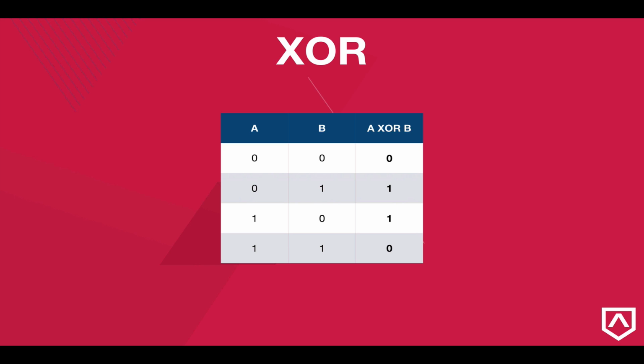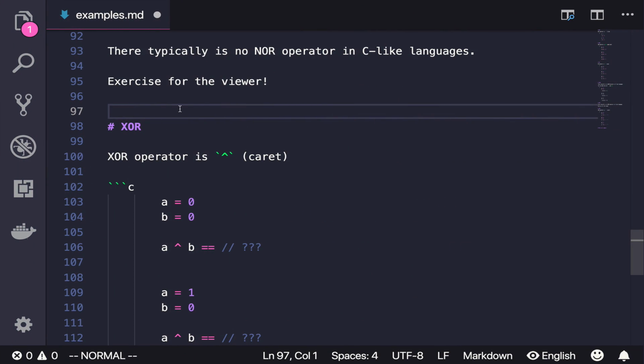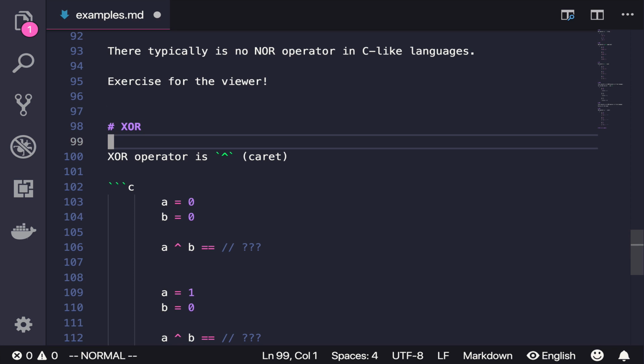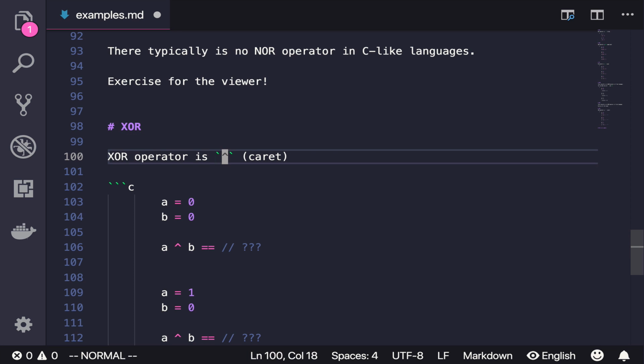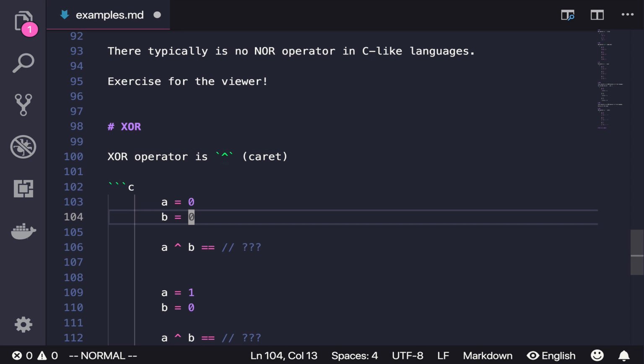Similar to the other bitwise operations, but kind of cool in a novel way, is XOR, or exclusive OR. So exclusive OR is just like OR, but it's only true if either one or the other is true, not both. So we see in this truth table, unlike the truth table for OR, that if both of them are true, then the result is not true. It's only true if one or the other, but not both, is true. And the XOR operation in C-like languages is represented by the caret. And so we can use that to do an exclusive OR operation between two numbers.